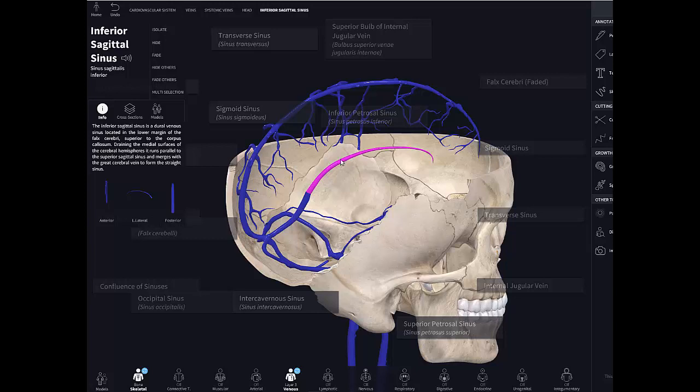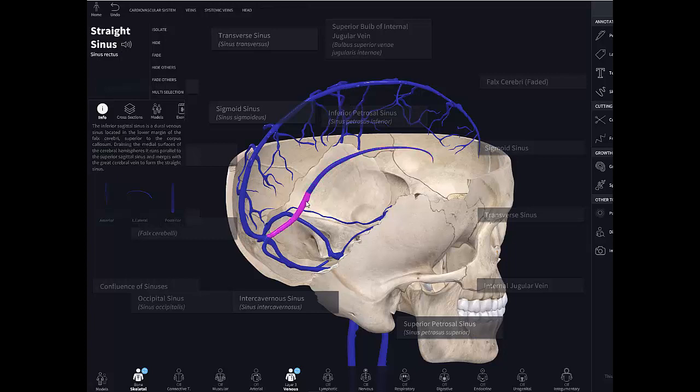So here is your inferior sagittal sinus. Okay, it's much smaller than the superior sagittal sinus, and it'll run in the inferior, free, and also concave border of the falx cerebri, right? So you'd actually have the falx cerebri right here that connects the superior and inferior sagittal sinus.